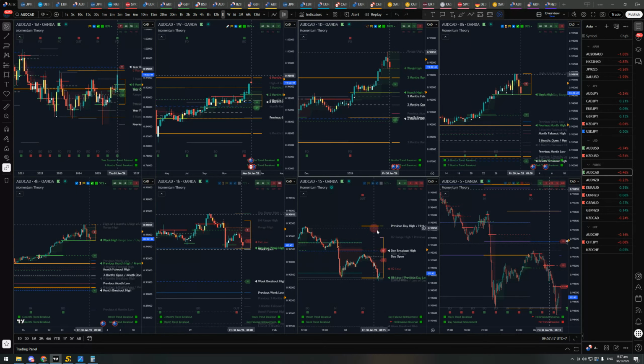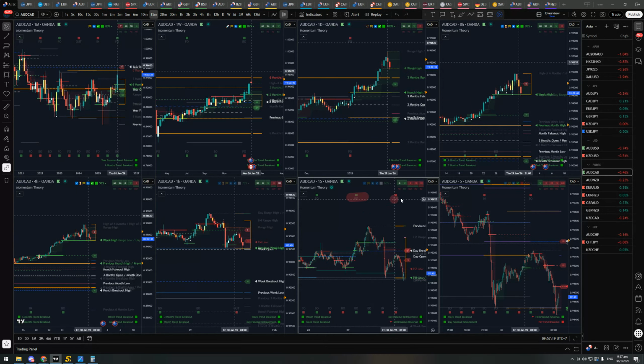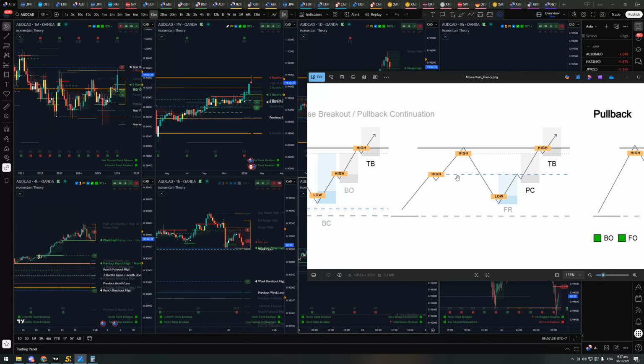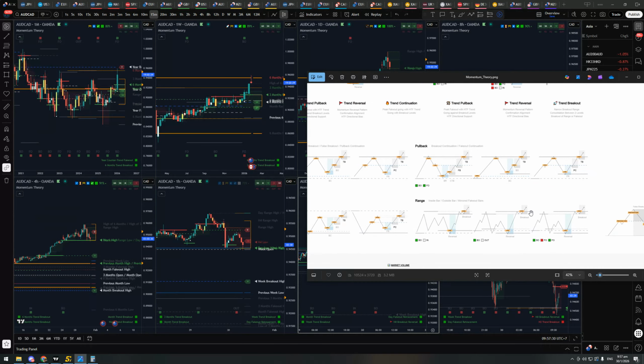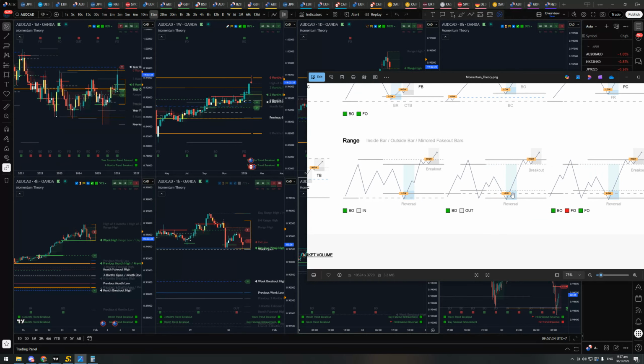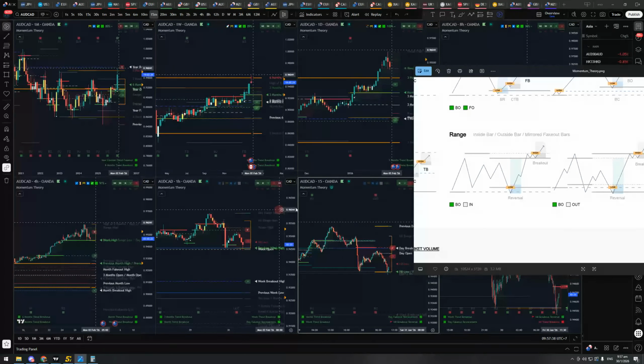On the daily, we have breakout followed by an outside bar. I don't have any setup with an outside bar. This creates a range. Those yellow lines are ranges. I don't want to trade inside ranges unless I'm at the edges. I don't mind trading ranges. If there's nothing else, I don't mind trading a range, but I prefer not to. But this one is created by that outside bar.